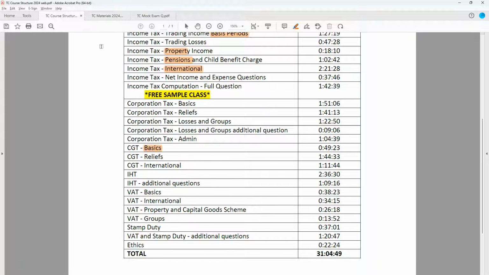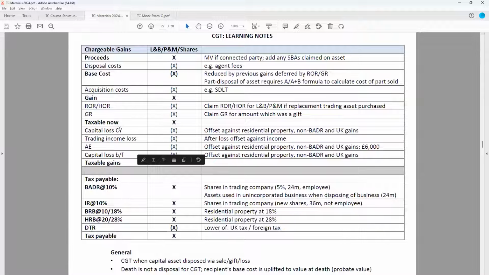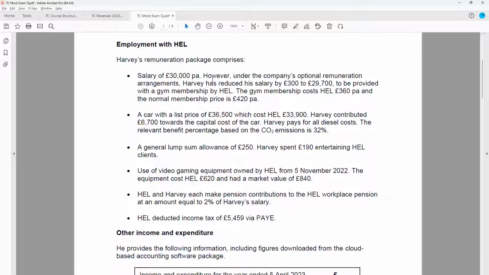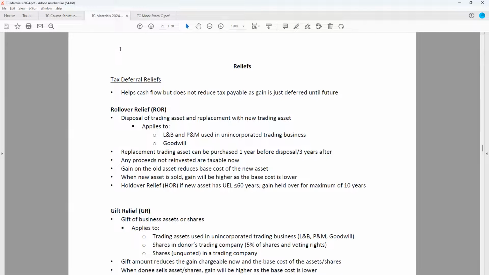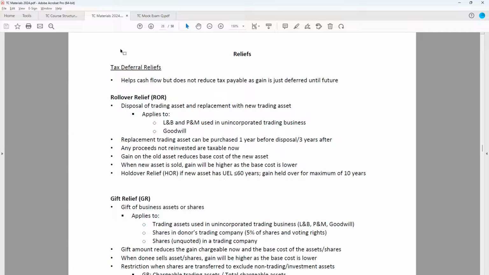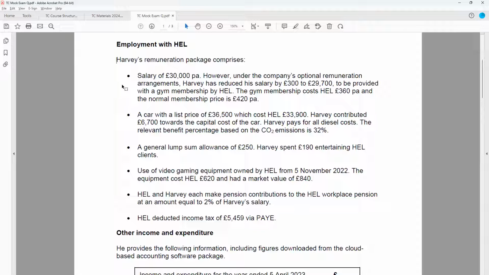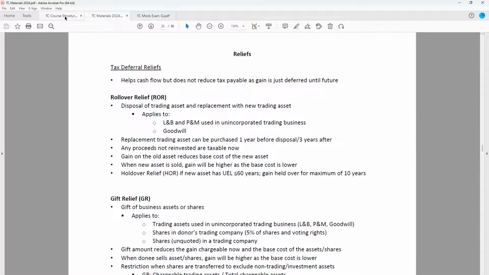So for CGT, for example, when we come to CGT, we'll firstly have a class on the basics of CGT, how to calculate a chargeable gain, the annual exemption, etc. Then I'll work through some questions, and then you can go away and practice similar questions to implement that exam technique that I've taught you. And then the next class will be focusing on the reliefs. So I'll go through all of the CGT reliefs, explain when they apply, how they apply, the mechanics of how they apply, and most importantly, how to identify in the exam questions which reliefs are applicable. And then, of course, I'll work through some recent exam questions to demonstrate how to do that. And then after the class, again, you can go away and practice the other questions so that you can practice implementing those exam techniques that I've taught you.